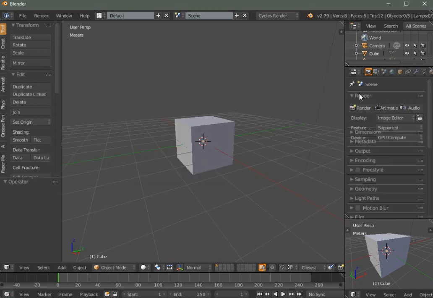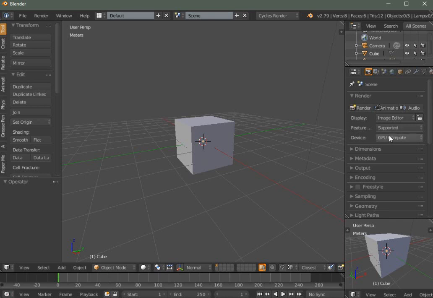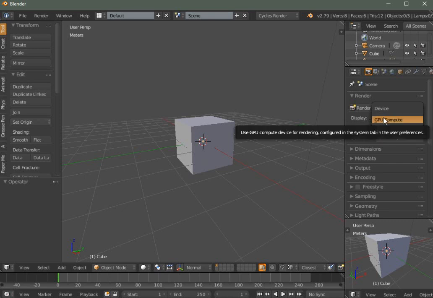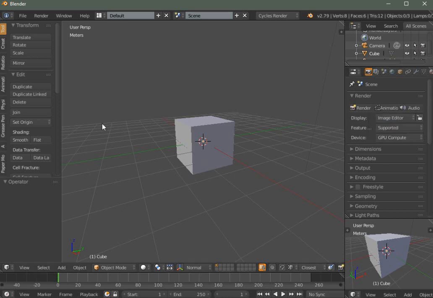Close this and go to render device. You have CPU selected here, most likely. You have to switch it to compute. This is going to give much better performance when rendering, unless you have a very old GPU, but it is most likely not supported by Blender, so you won't find it in user preferences.